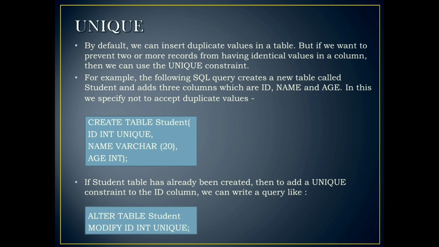Unique constraint. By default, we can insert duplicate values in a table. But if we don't want to allow duplicate values, we have to use unique constraint. The following are two examples. First one is for adding the constraint at the time of table creation, and the second one is for adding it to an existing table.